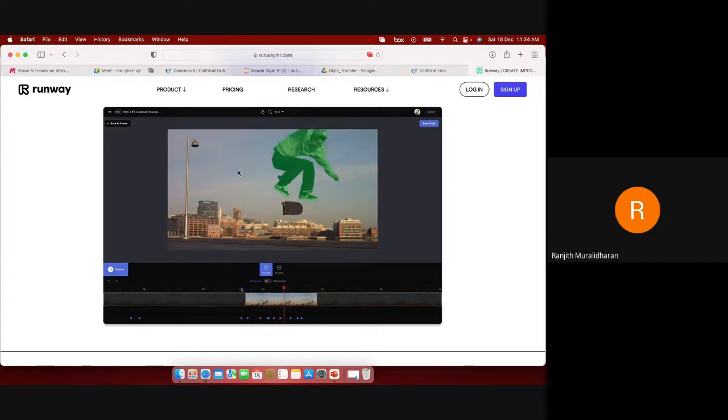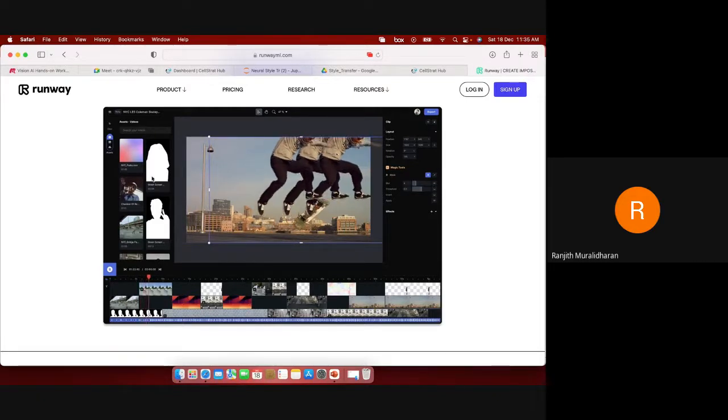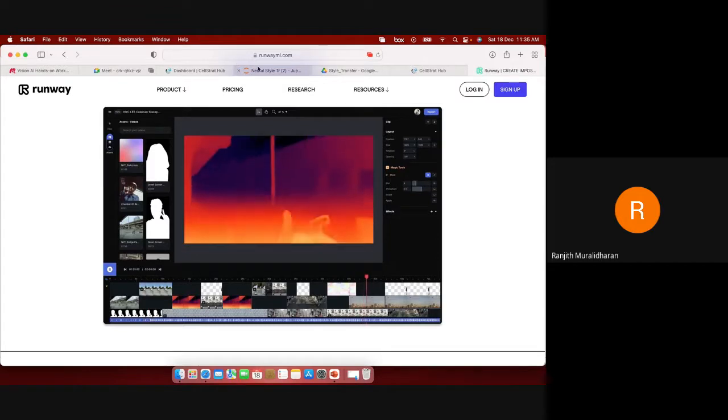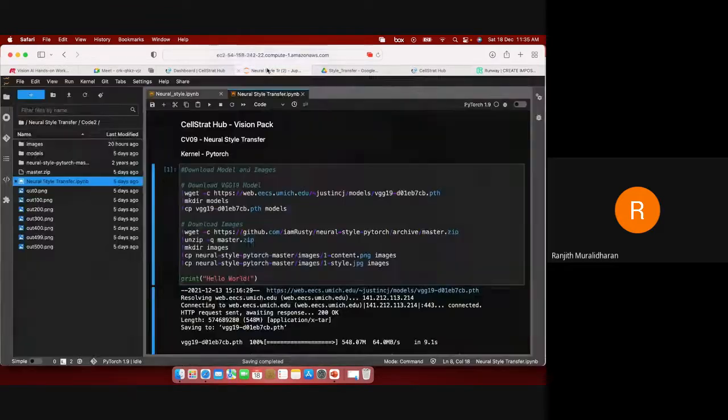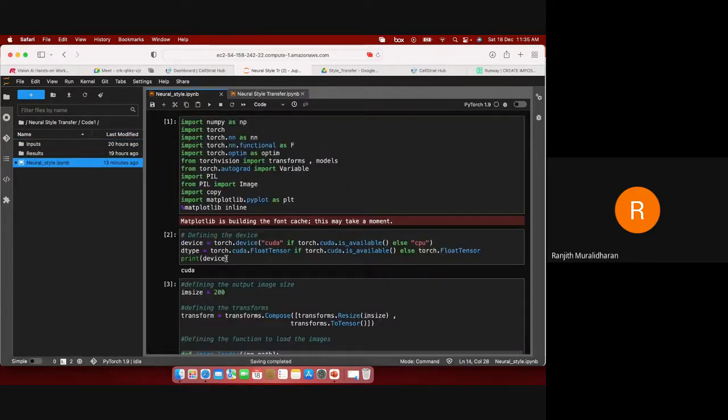So basically, you can in fact apply real-time effects over here. You can apply an image or a video, and you can apply all these filters. For example, I had told you that in the first code we can use neural style with a VGG model, right?